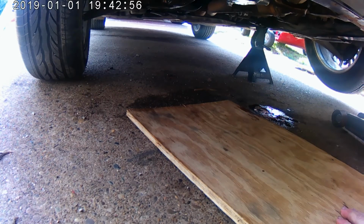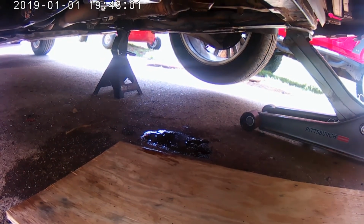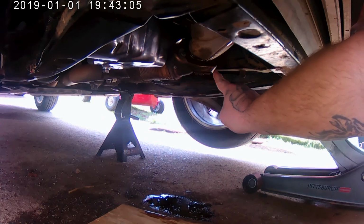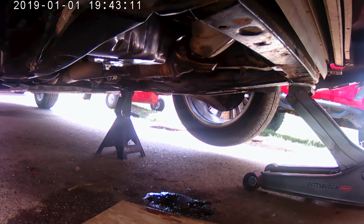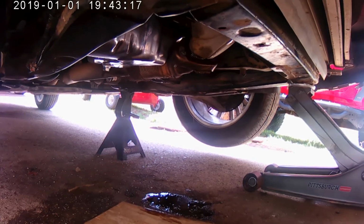Yeah, you see it leaking right off the exhaust right there? Can you see? Dripping right off the exhaust, right there. That's because I spilled it all over the manifold like an idiot. But I don't see any other leaks, so that's good.